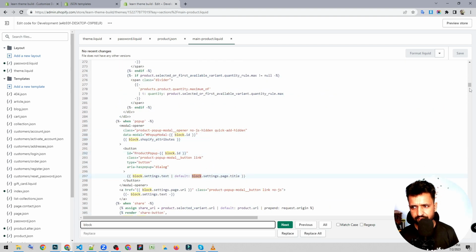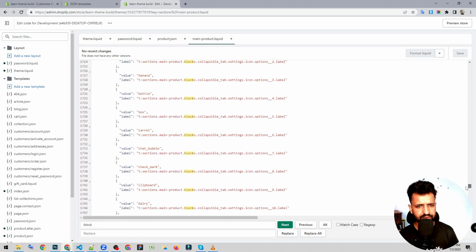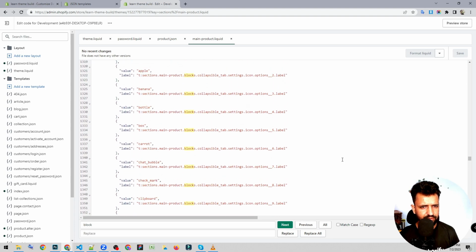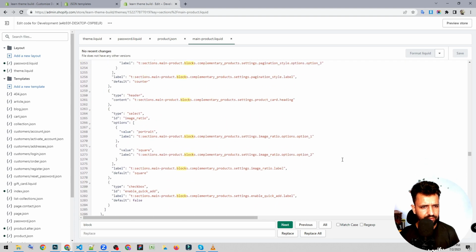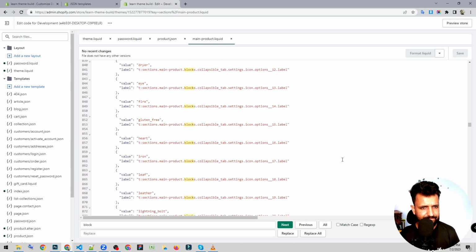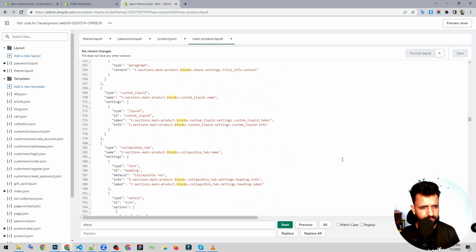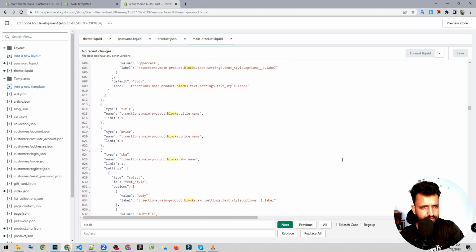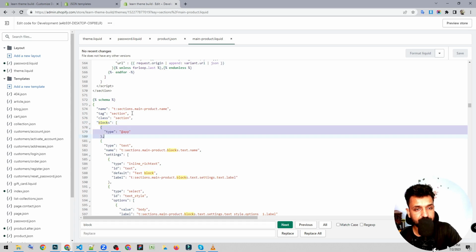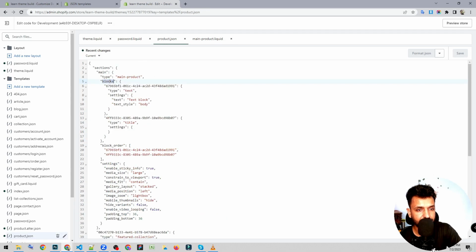So let's go down over here and we'll see the blocks, where the block starts. A different kind of block. See, that's the block which starts, and every single element is called a block. That's why these are called blocks.